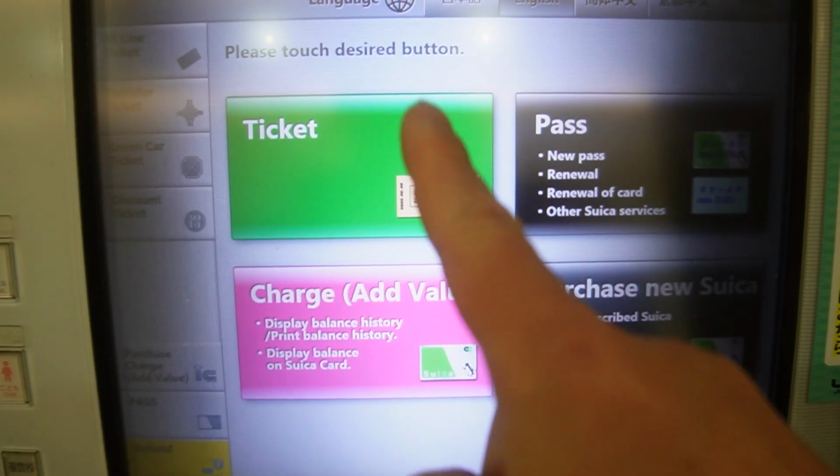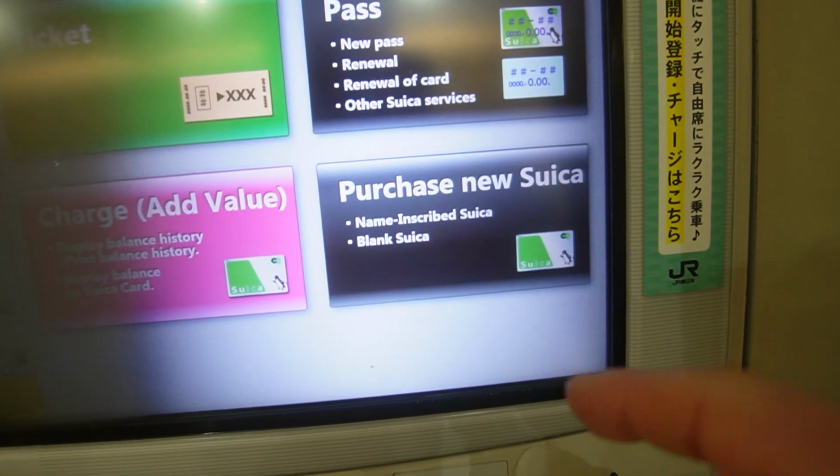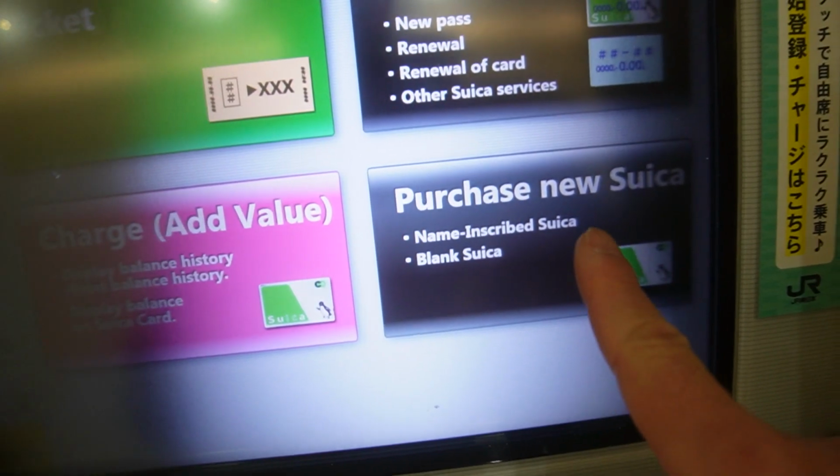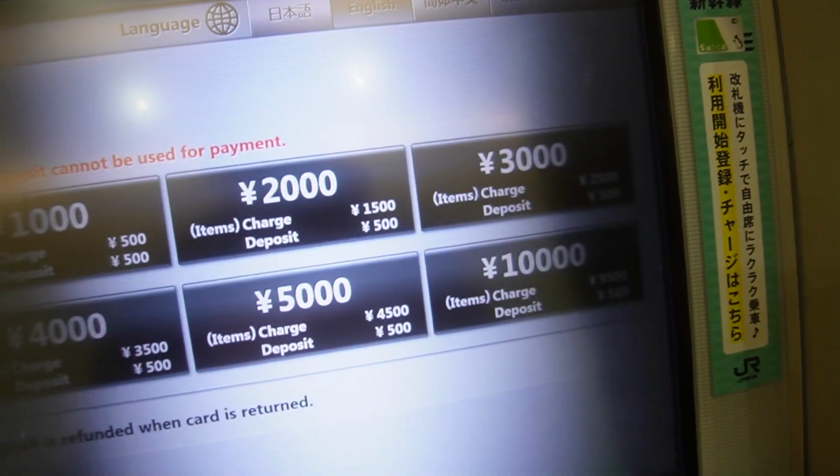Third, in the case of using IC passes. First, how to get the IC passes. You can get IC passes from an automatic ticket vending machine. Ticket means a paper ticket. Here, SUICA is the name of the JR IC card. If you get a new one, touch here, blank SUICA.